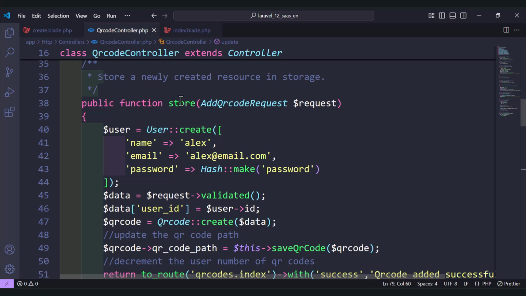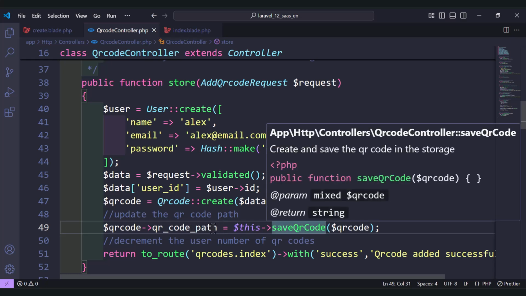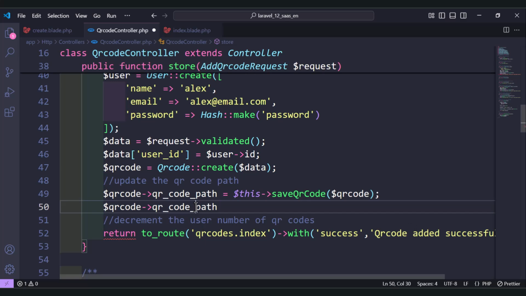Here inside store, when we store the user, I forgot. Here I have just called the function to save the QR code, and I gave the QR code path, it generates the path, but I did not call it. Sorry for this mistake. I did not call save here.